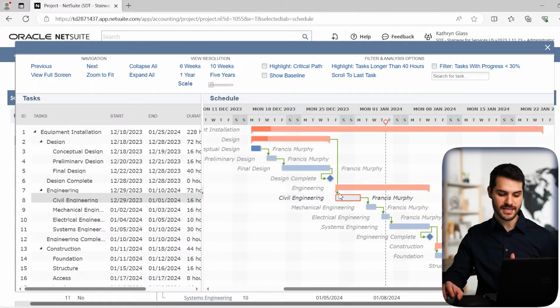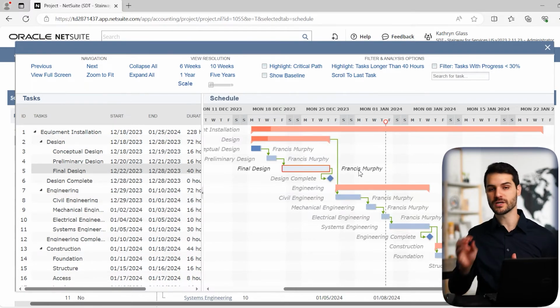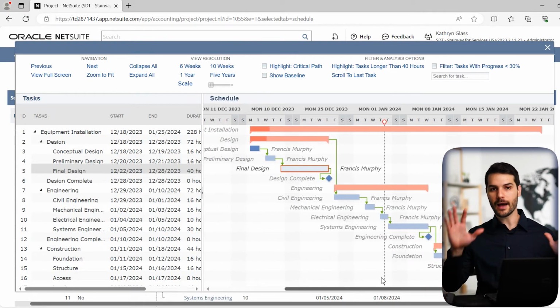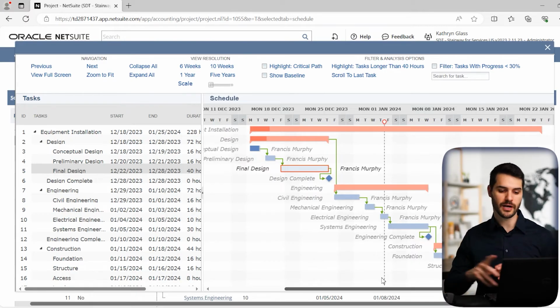We can click on these various activities. It gives us a bit more information on each of them. We also see that prime resource that was allotted for each of these tasks. In this case, we seem to have mostly the same guy in this particular project for these tasks. Usually Francis Murphy is in charge, and we'll get into that a bit more. But again, it's a pretty neat view. You can scroll around here to get that broad perspective of what's occurring with this project. So let's close that window.